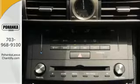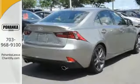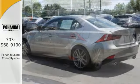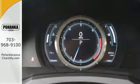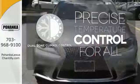Smart access with push-button start pulls back the curtain. Drive mode select sets the stage. Voice command with enhanced Bluetooth puts you in control. And high-intensity discharge headlights with 10 standard airbags make sure each story ends happily ever after. No one will complain about the temperature with a dual-zone climate control.